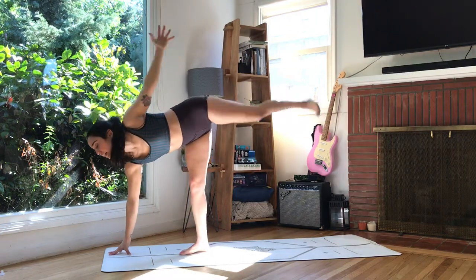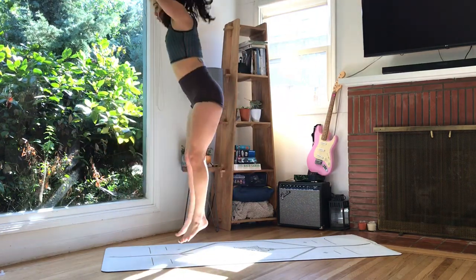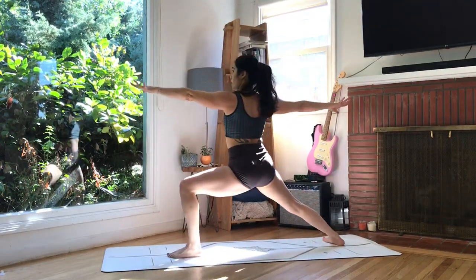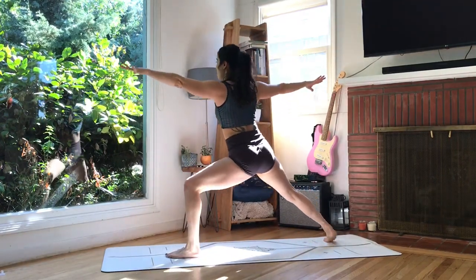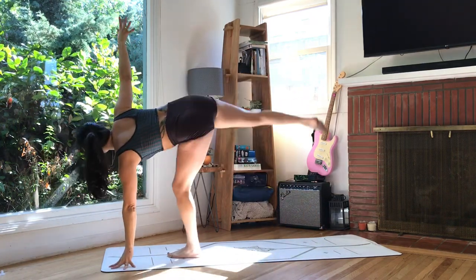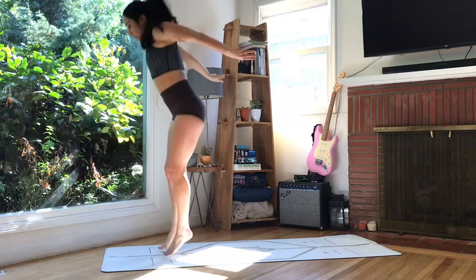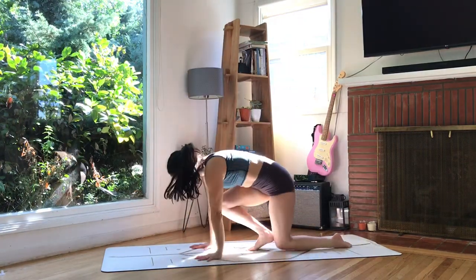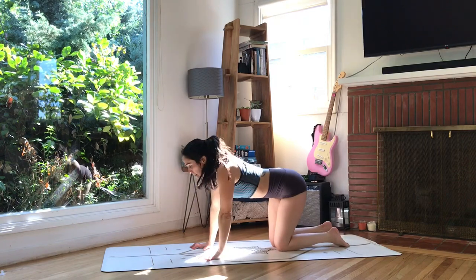Bend, lift, lift, bend, land, jump, jump, go. Warrior two, heel raise, front, back, charge. Leg lift, jump, jump. That was your time. Woo. All right, come down to spinal balance.